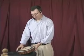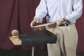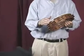First things, you want to pick it up quietly. Very often I'll see concert band performances and the tambourine player is ready to play and they do this. Well, you've already played the thing, so you want to pick it up quietly. Try to get a black towel on a music stand or have a nice trap table. So you want to pick it up quietly and get it into playing position.